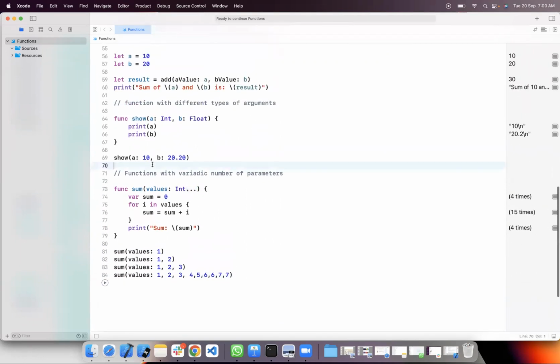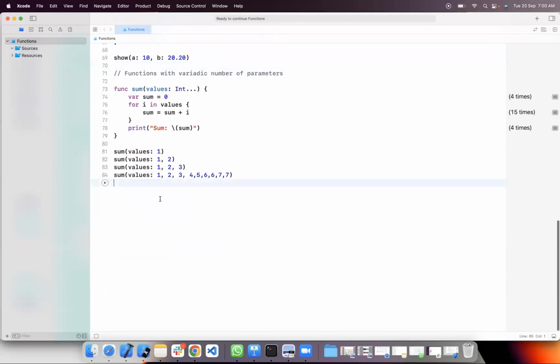Okay, here I want to show method. We have A and B. We're having functions with labels for input arguments.